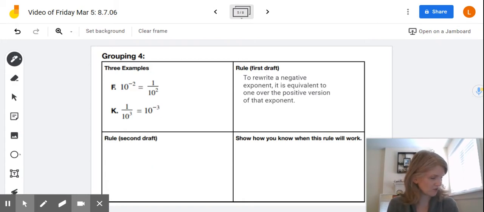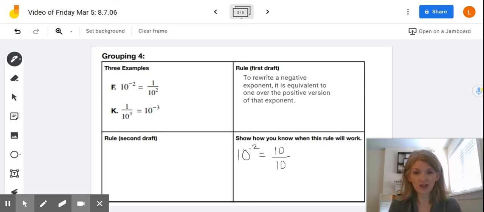So I have some little notes here that I wrote for myself. Let's use an old rule to try to prove this. So we've got 10 to the negative 2. If our old rule, and we want the 10 to end up down on the bottom, in the denominator, so I'm thinking, let's put a 10 here and a 10 here. And let's think, in some lessons, we had to create expressions that would give us this simplified version. And I know if I have division, my top number minus my bottom number will give me this exponent. So something minus something gives me negative 2.